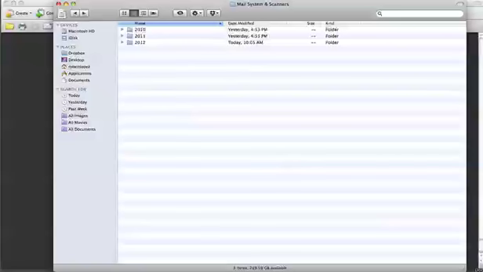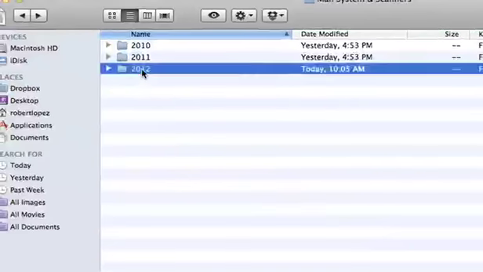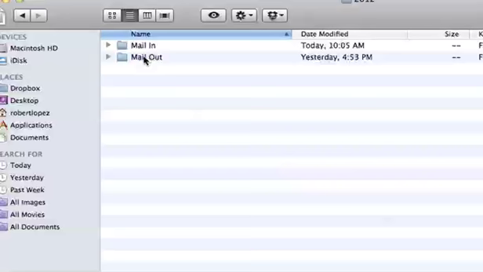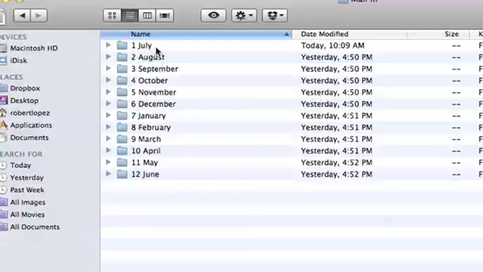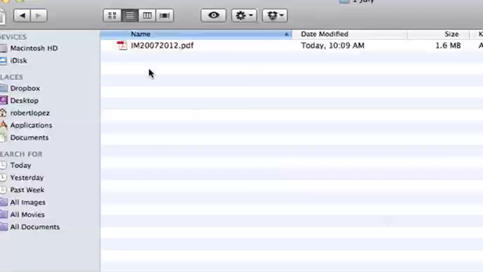So imagine you've got an office where every day all the incoming and outgoing correspondence, mail, whatever that moves through that office is scanned. Now they would likely then have, and this is just a structure that I'm suggesting you could do, say in 2012, a mail in and a mail out subdirectory. In regards to the mail in, you then have each month, and in this case for July, we've got the scan for that particular day. So the incoming mail on the 20th of July 2012, that was the document that was scanned. That is all the documents that came in to the office that day.